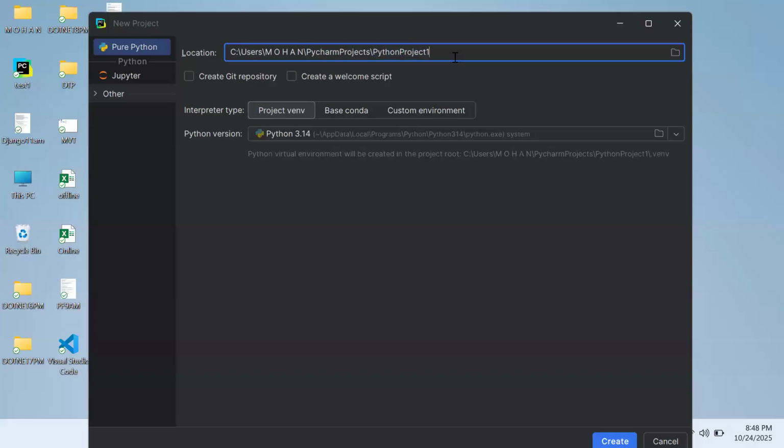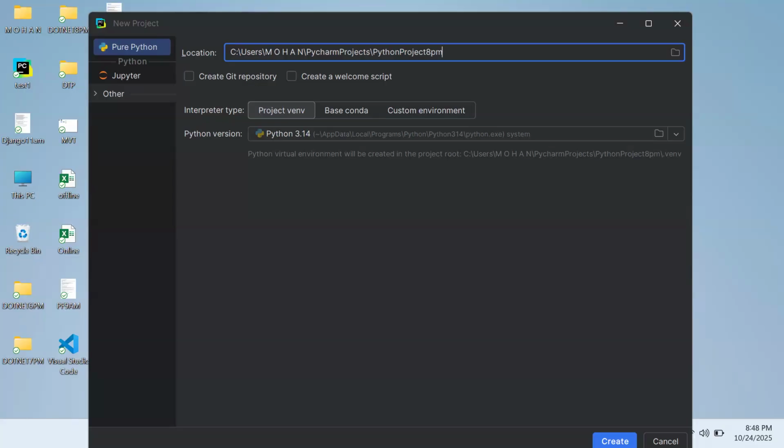But now I'm trying to create Python project 8 p.m. as my project folder name. So this project folder only I'm going to continue throughout all my lectures. And the Python interpreter version is also set to 3.14. After this, you simply click on the create button. There is a create option, click on it.